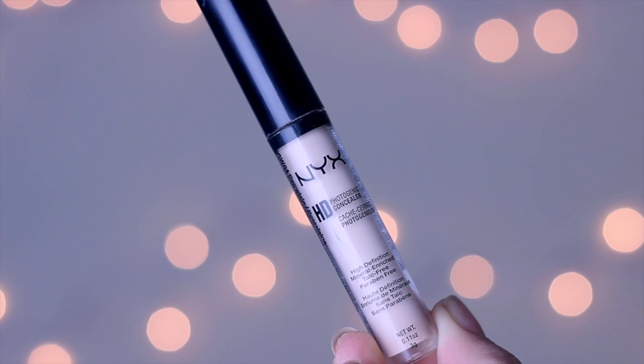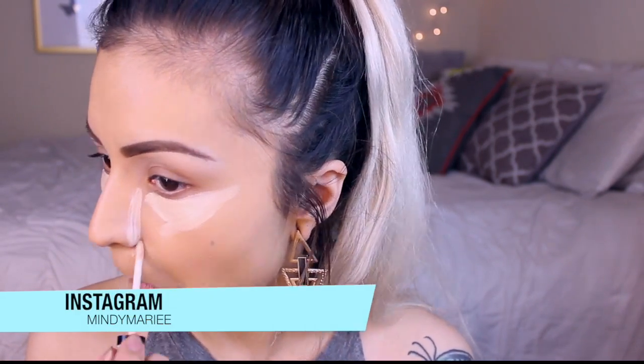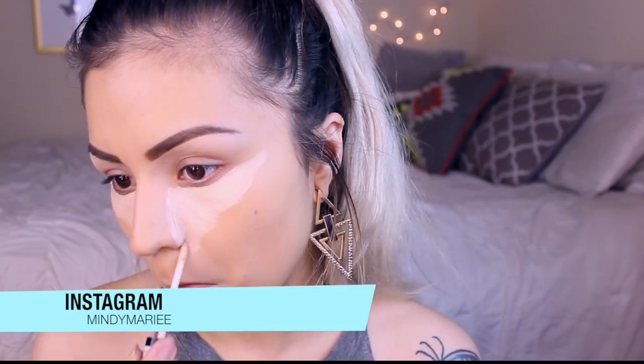This is another one of my favorites, and this is the HD concealer from NYX. Unfortunately, I only have this super light shade. I believe this is the lightest shade in Porcelain, but I'm just going to be using that to conceal and highlight as well. So I'm just going to be taking that all underneath my eyes, around my chin, the center of my forehead, and down the bridge of my nose. I love this concealer because of the applicator and the fact that it gives me a lot of coverage. So I just like to blend that out using a concealer brush.